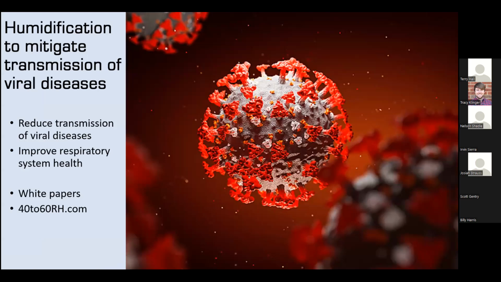And there's been a lot of work, and I know you've heard it before, about mitigating the transmission of viral diseases, especially coronavirus. There are two ways that humidification helps here, and this goes for COVID, the flu, the cold. With an indoor space that's humidified and not very dry, you reduce the transmission rate of the virus, so the virus doesn't float around as much in the air. It sticks to other molecules and sinks down.